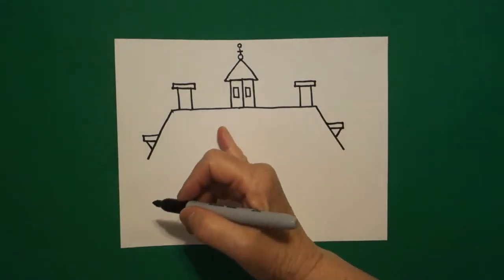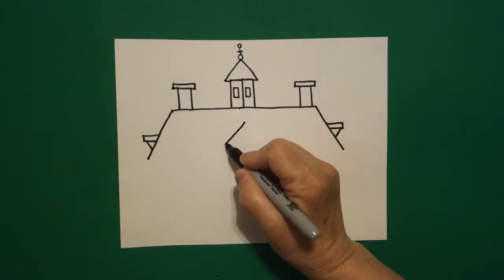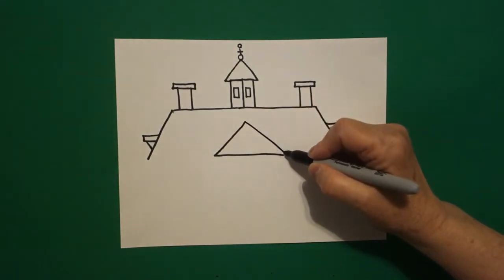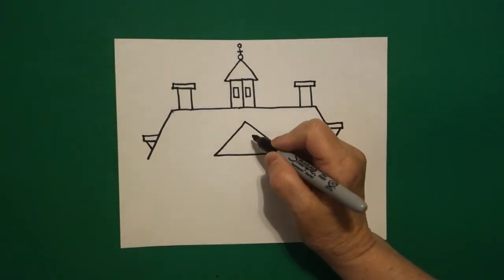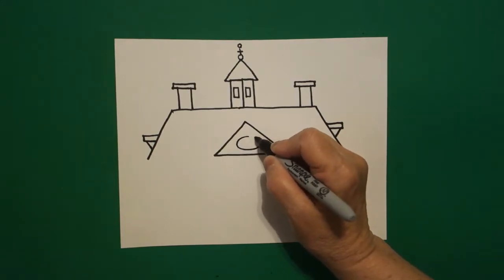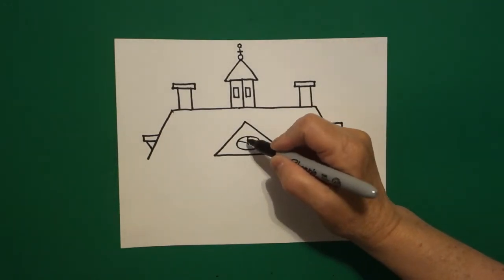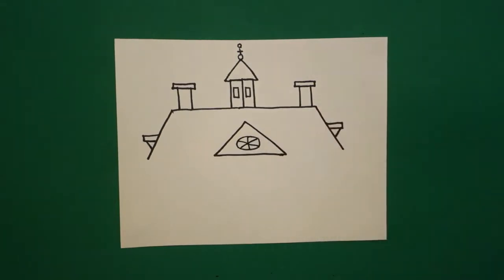Now, inside, in the center, we're going to draw straight line out, straight line over, come back to the top, straight line down, diagonal, and connect. Inside, we're going to draw an oval. So I draw an oval, and right in the middle, I put a dot. And from that dot, I'm going to draw straight lines to the edge, all the way down, and around.